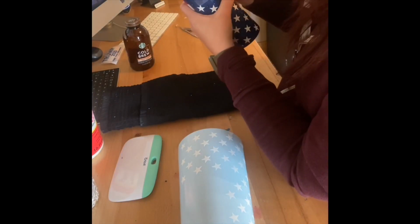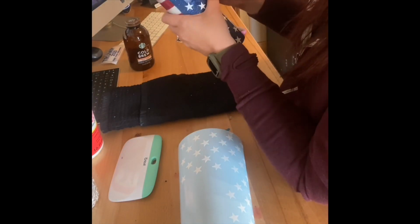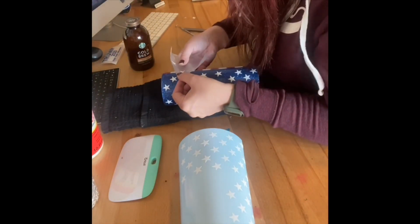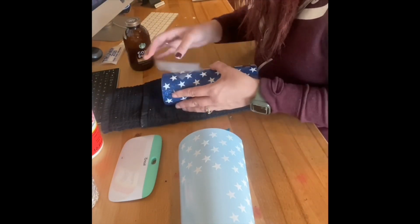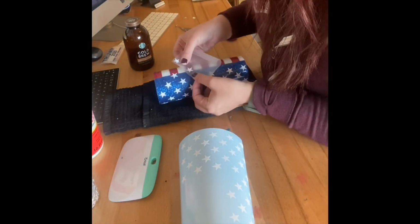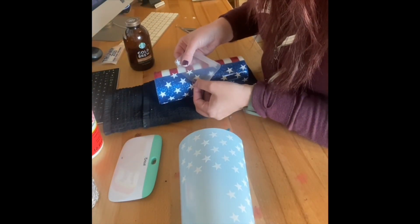Sorry, it's a bit out of frame here. And then along this edge, I do just apply the stars individually, and it will overlap that line.